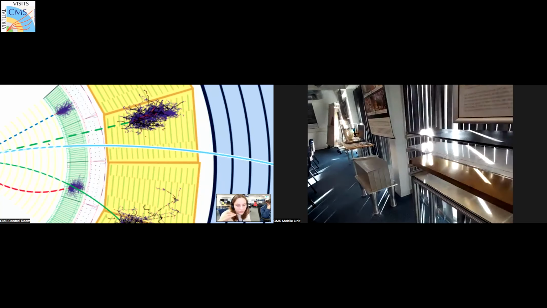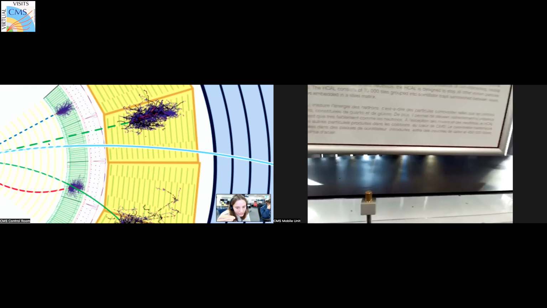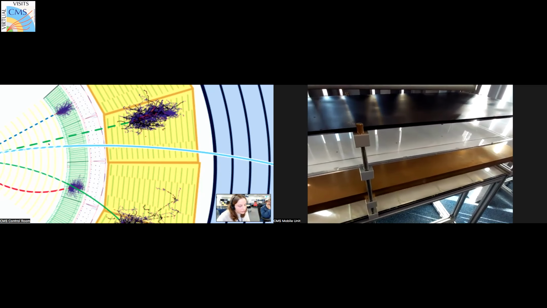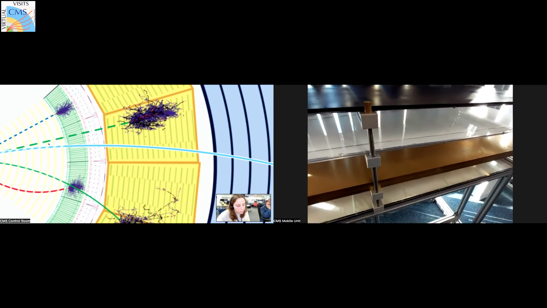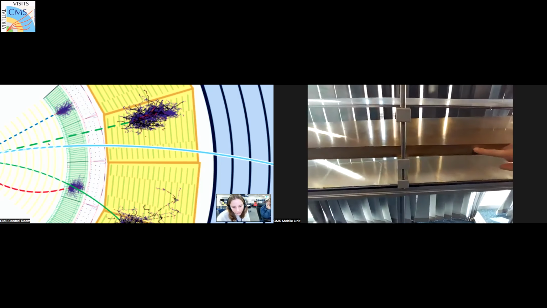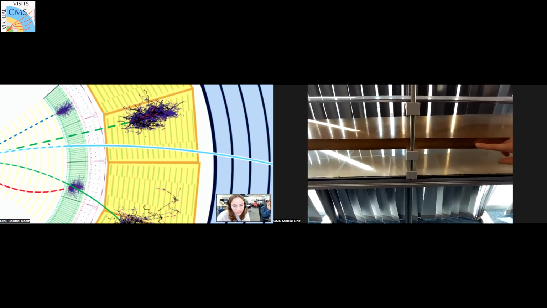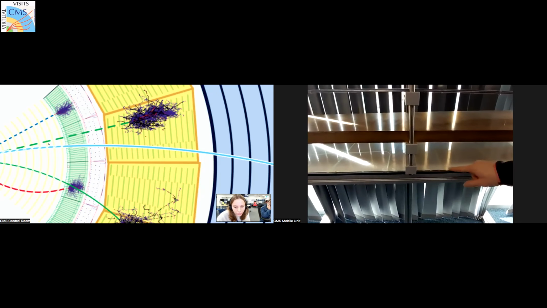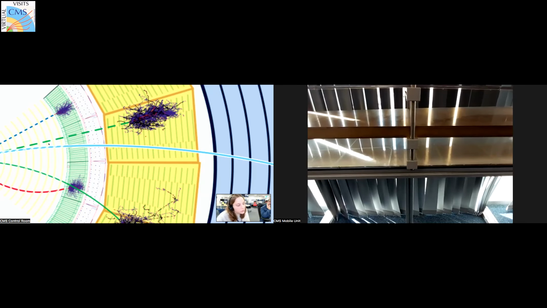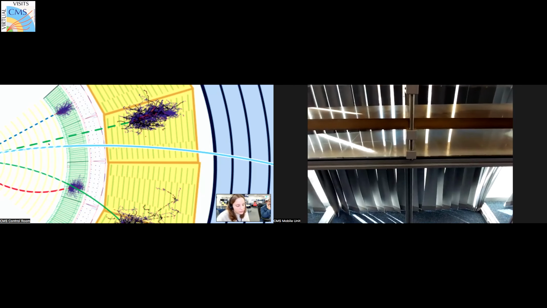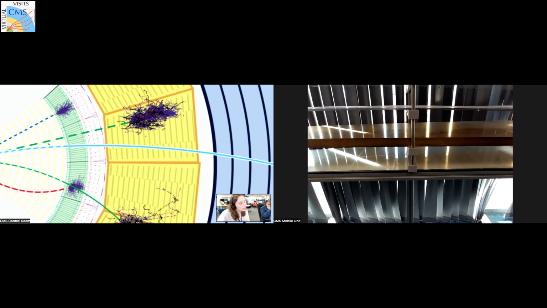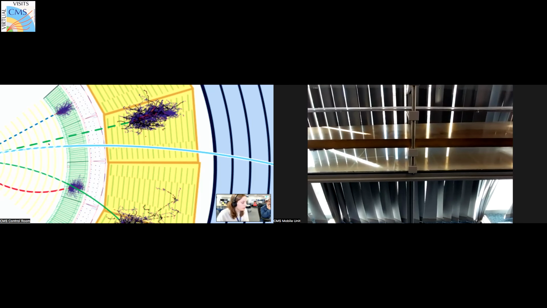It's made of layers of brass and scintillating materials. So the idea is that instead of having a single material that can both stop and collect the light, make light, and then gets collected, here we have the brass on the top and the plastic scintillators on the bottom. So basically you do it in steps, let's say a bit of stopping, a bit of light, a bit of stopping, a bit of light. And this is how we detect hadrons.